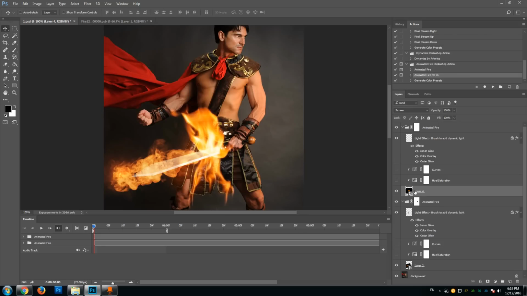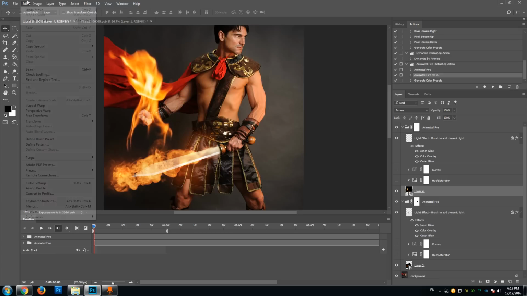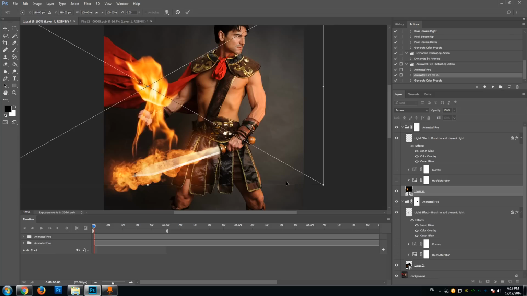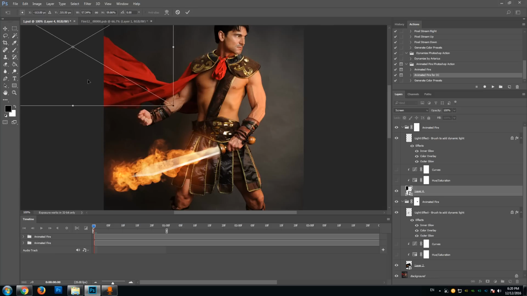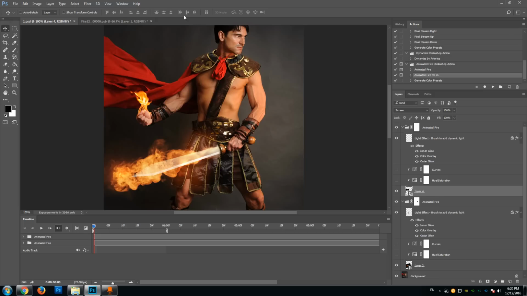So I'm moving this layer and scale it. Okay.